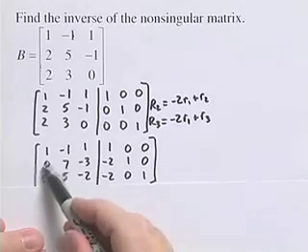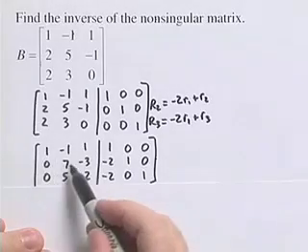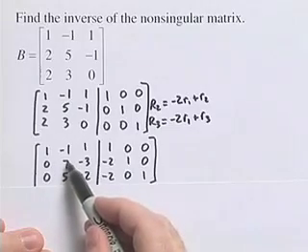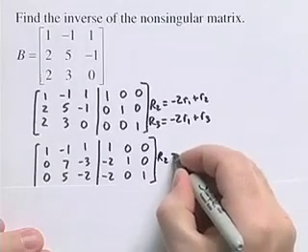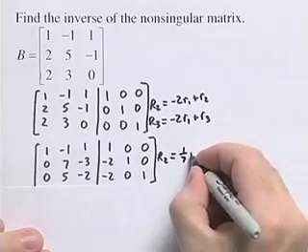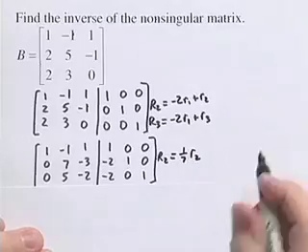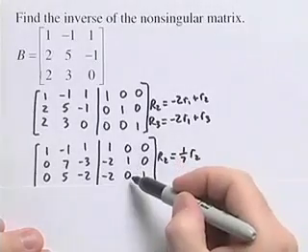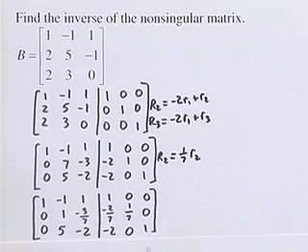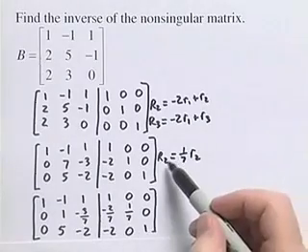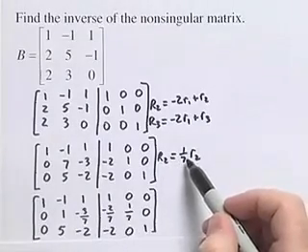Now that we have zeros beneath this first 1, we want to get a 1 along the diagonal in the second entry. So we want our 2 entry to be a 1. To do that, we need our new row 2 to be 1/7 times the current row 2. We're not going to change our first or third row, so we're just going to rewrite them, and we'll get this result. Here's our first row and our third row just rewritten. To get our new second row, we perform this operation.